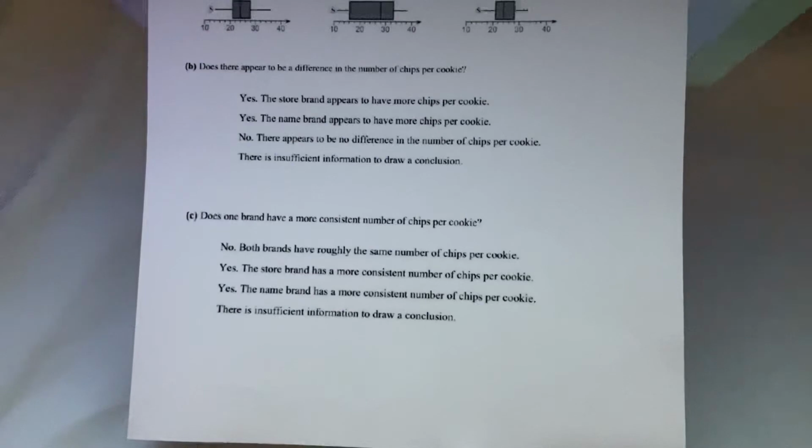So this is how you can look at the box plots and interpret them. The length of the whiskers on both sides and the size of the box, that's consistency. The smaller, the more consistent. And just where the number values are, that's something that has more or less than the other. And this is the end of 3.5, which means this is the end of chapter 3.